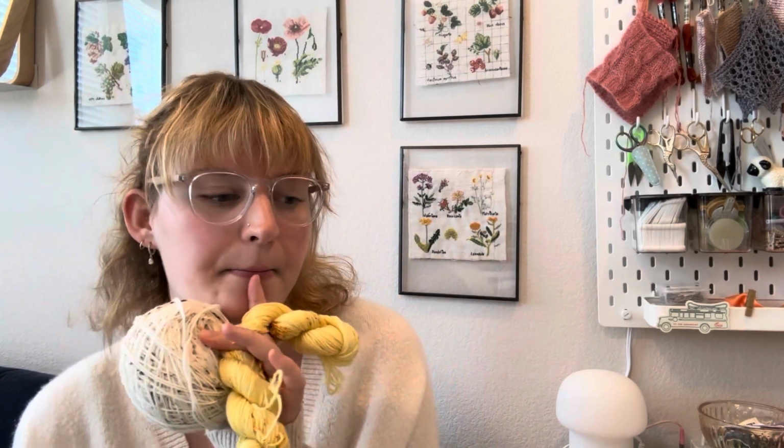Probably want to stick with more tonals to pair with this, but we'll see. Thinking about that right now. Don't really want to buy some new yarn for it, but if I have to, I will. But I would love to just do these two together, but I have a deeper yellow that might look good with it. But I think I'd run out of the yellow too quickly, so I have to pair it. So we'll plan that one out a little bit more when the time comes. I have 5 months to get it done, so I'm not super worried. But some plans for that.